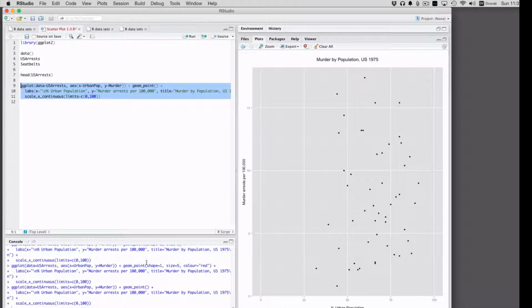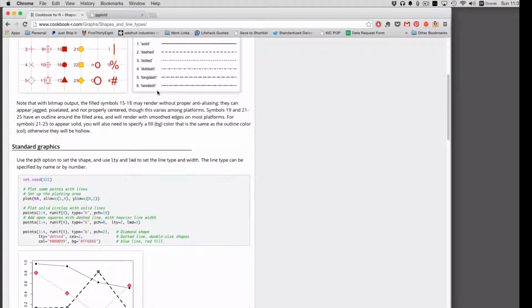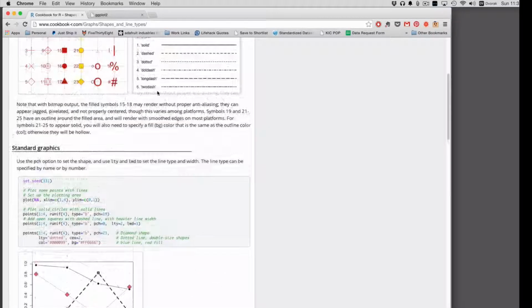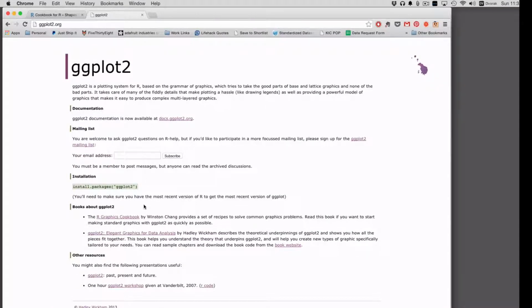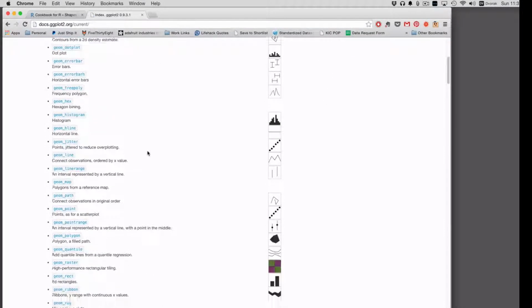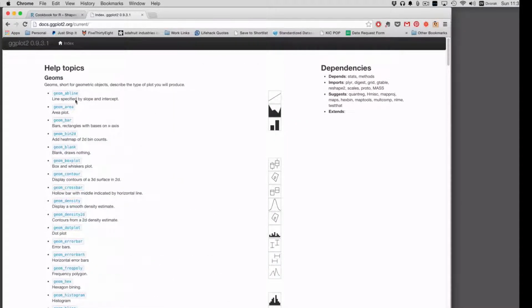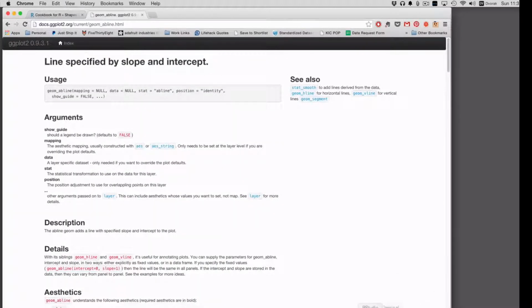And I learned most of this off of the web and going to sites like Stack Overflow, and especially this one, cookbook-r, a really good site for how to just use ggplot. It has a lot of examples and it's very well laid out. Also, if you haven't checked it out, the actual ggplot website too is very, very good. Everything you're going to want to find that's possible to do in ggplot, you're going to find in here. So this is all the syntax. All of it's right here, and it's very easy to go through. But let's get back to this series plot real quick.